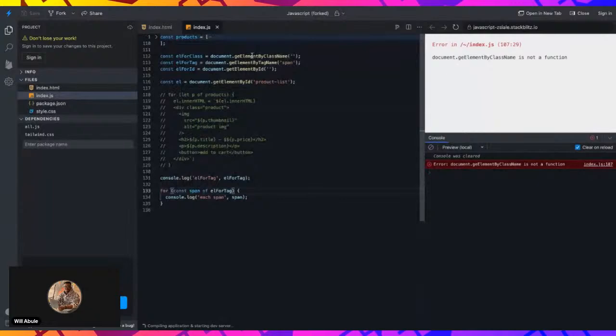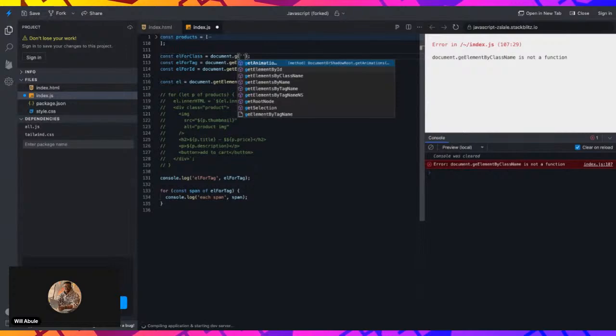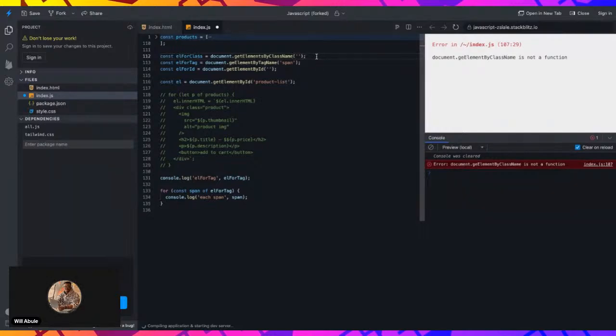Get element by class name. Did I spell it wrongly? Get element by class name. Oh, okay, so we don't have values for this, so I'm just going to comment on them, save and run.